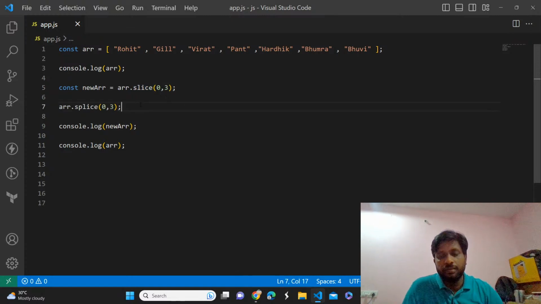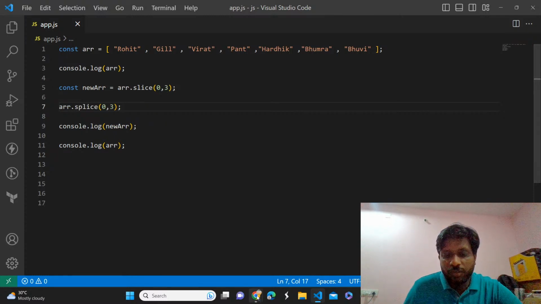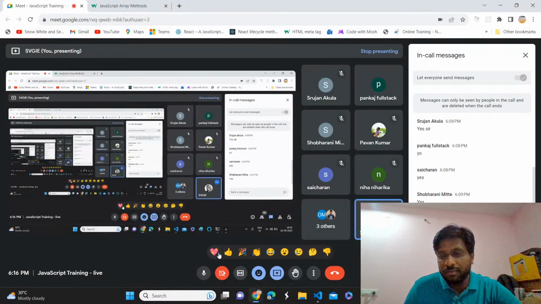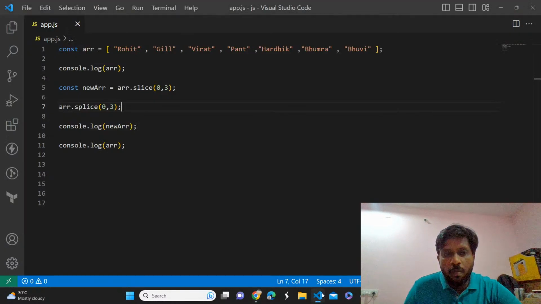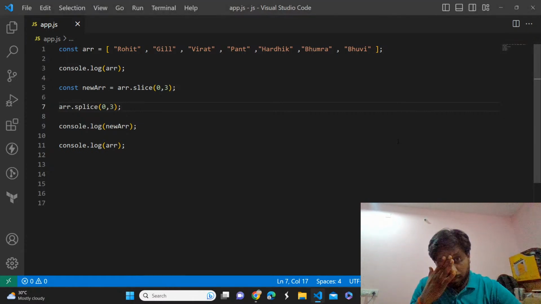Tell me. If we do array dot splice of 0 comma 3, what will happen? It will print Rohit, Gill, Virat, and Pant.